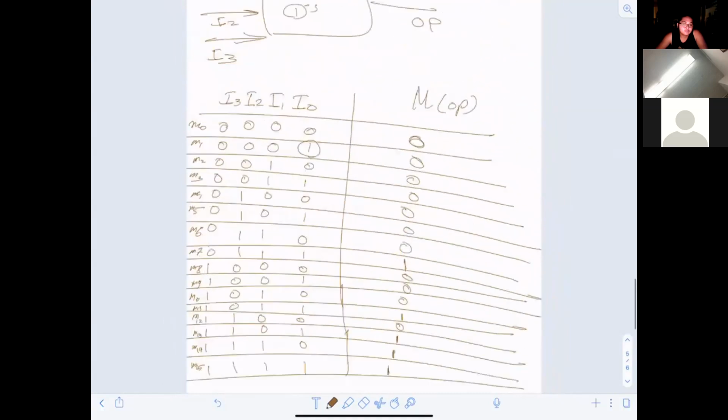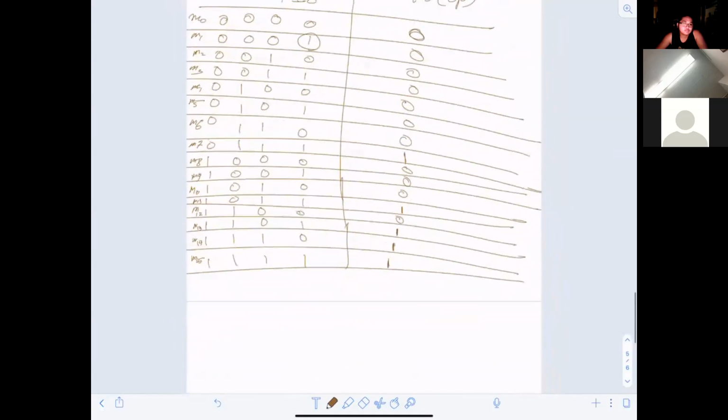If I look at this and I want to make it with K-maps, 3 variables, right? First of all, I don't need to make the first K-map. Do you guys agree? Why? The first K-map is covering from M0 to M7, right? M7 is the only one by itself.